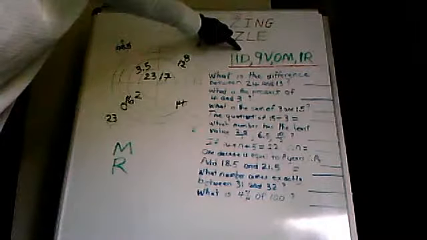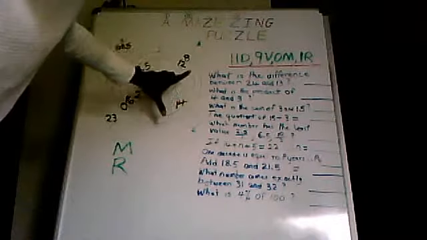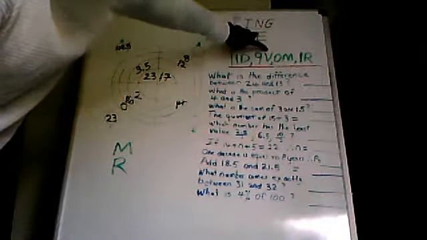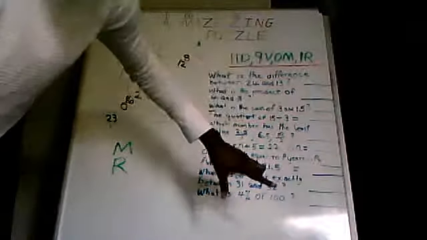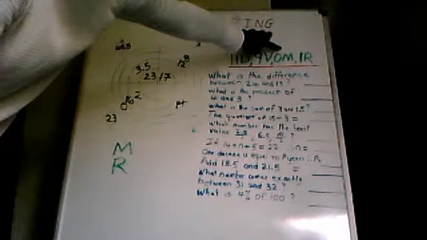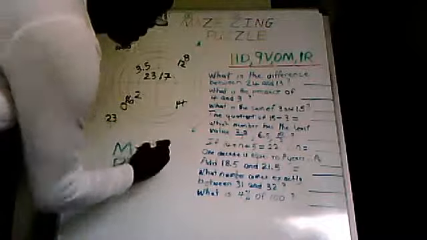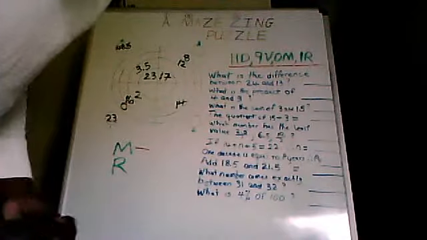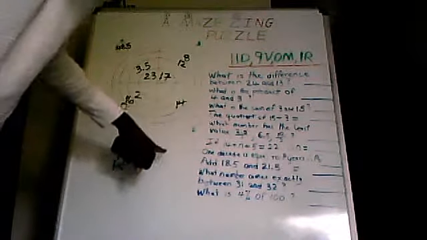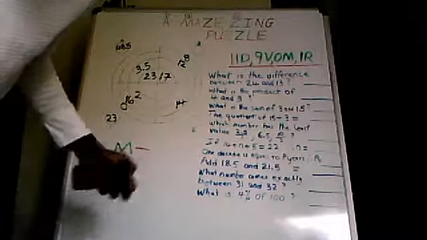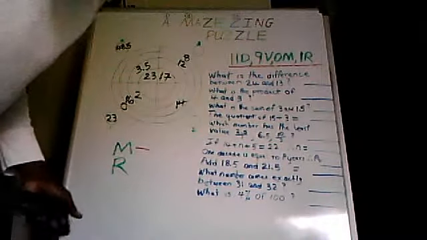Now it says 11D, which means 11 numbers are in the diagram. It needs 9 more numbers to complete the diagram. 9V, so 9 of those numbers will be visible. So definitely there will be no missing number. 0M means no missing number, so I normally indicate it with a dash. I won't put 0 because it's going to say 0 is a missing number and I do not want to mislead anyone. So I just put a dash. 1R means of all the 10 questions, the puzzle will reject one of the numbers, so it will be a reject number. So let us get straight into it.